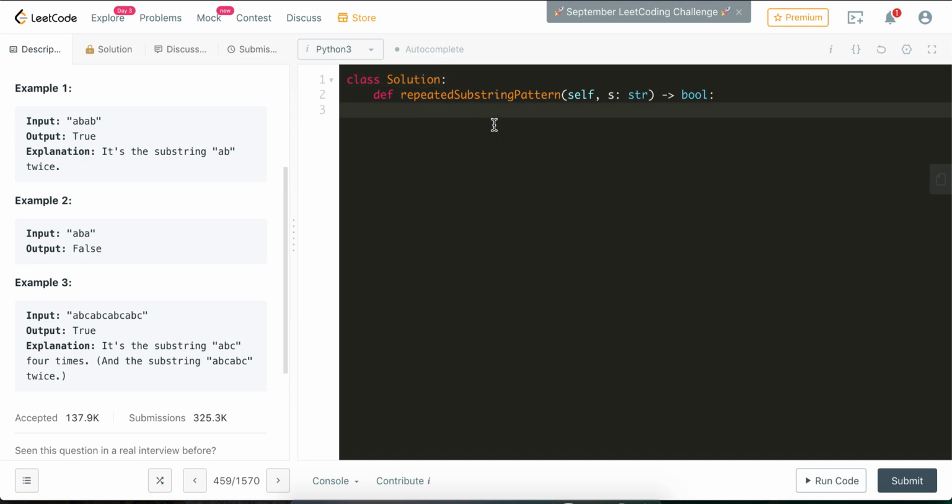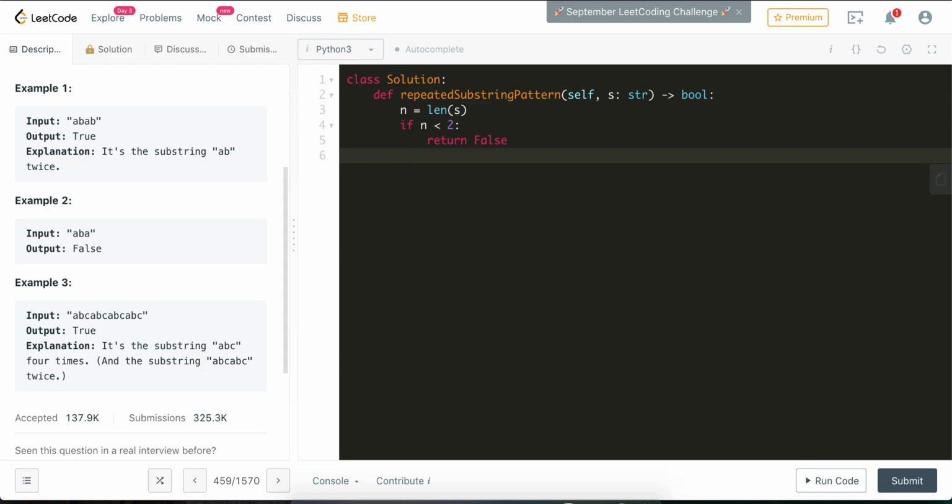I'm going to use Python for this, and pretty simply we're going to take the length of the string into a variable, let's say n. Handling corner cases first: if the length is less than 2, if there is only one element, it is always false, because you cannot form any substring which can form that string, since there is no repetition. There has to be at least two to try for a repetition. So for a length of 1 or 0, it's definitely going to be false. Let us try for other cases.